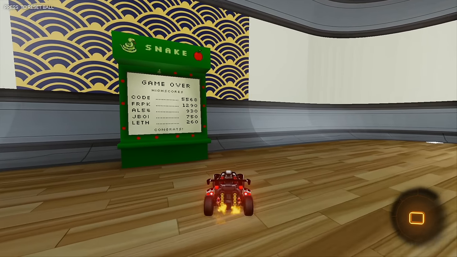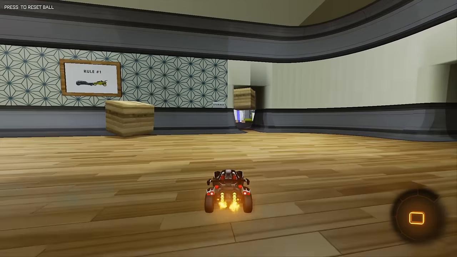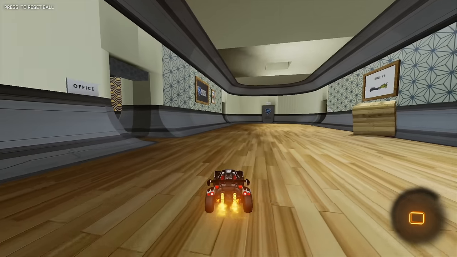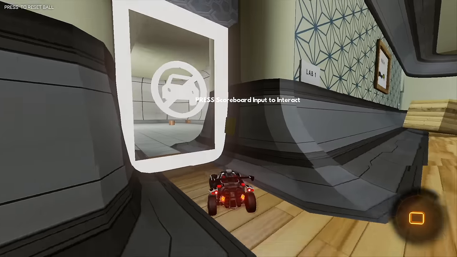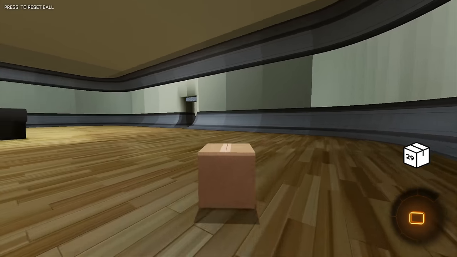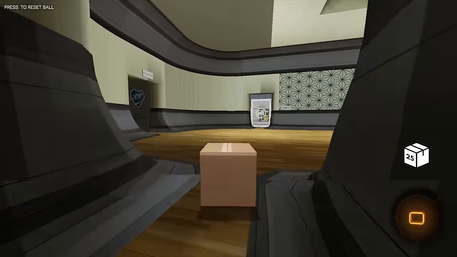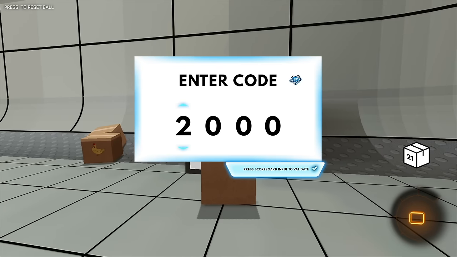Okay. Let's go. Now, where do we use that code? 5568. The code was in the snake room. Where was the snake thing? It was in lab 2, right? Or lab 1? Wasn't it in here? Oh, yeah, that's right. This is definitely one of the coolest things I've played in Rocket League. Yeah, this is nuts. Like I said, it's not even Rocket League anymore. It's just its own game. Yeah, I know.